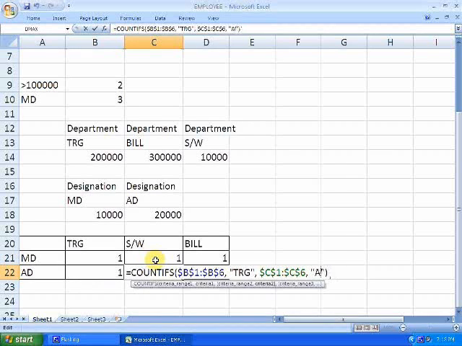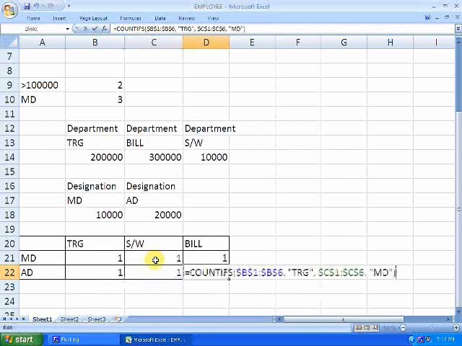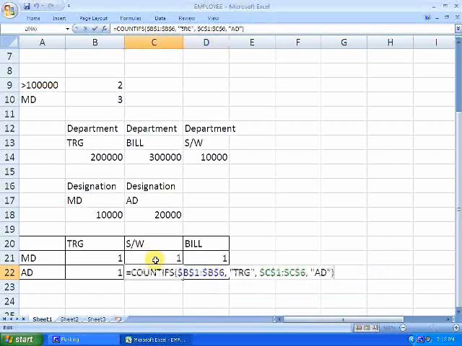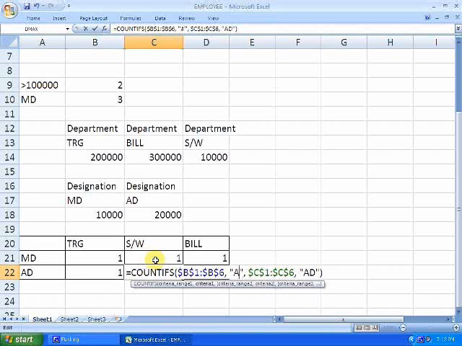In the software department how many? There is 1. In the billing department we need to change the billing also, and here also AD.